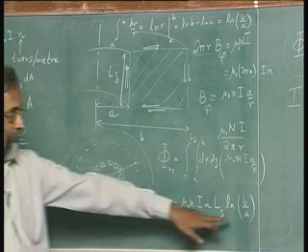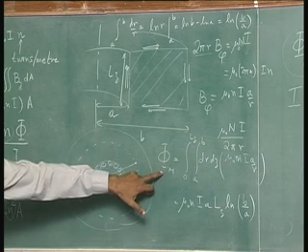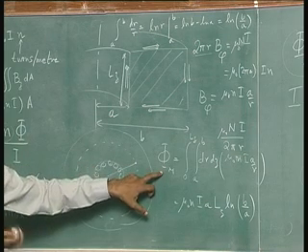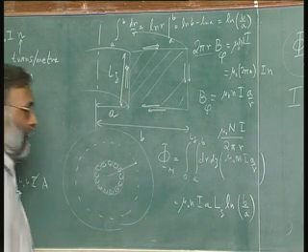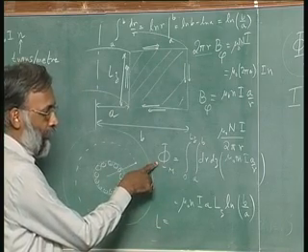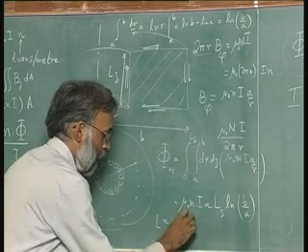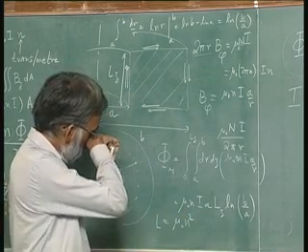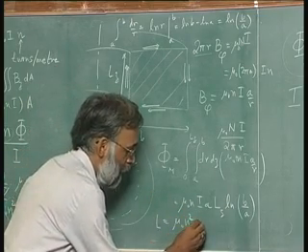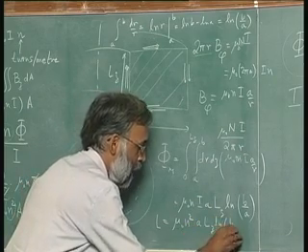All right. So, I have got ln of b over a. This is the flux per turn. So, inductance is now going to be n times this phi divided by I, which is equal to mu naught n squared times a Lz ln b over a.